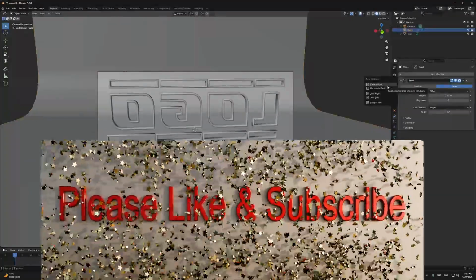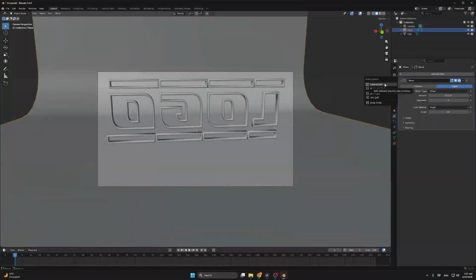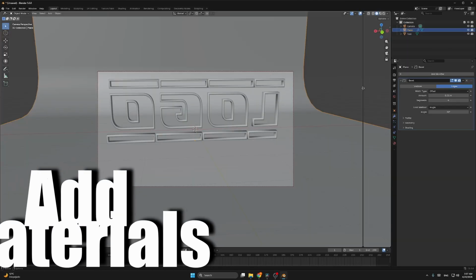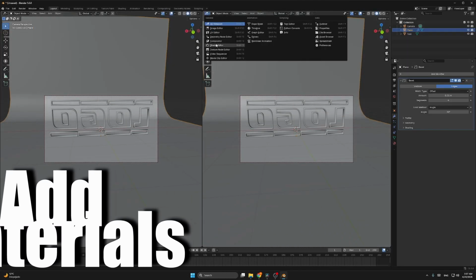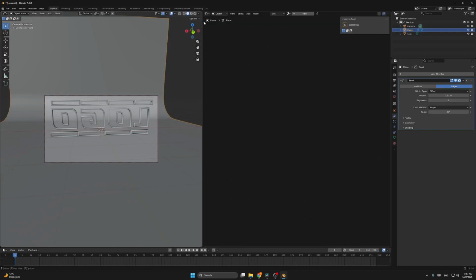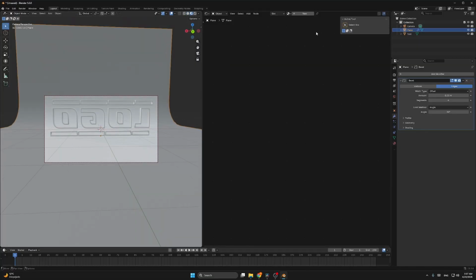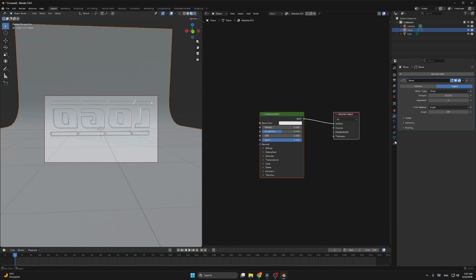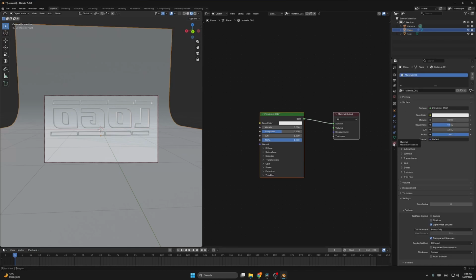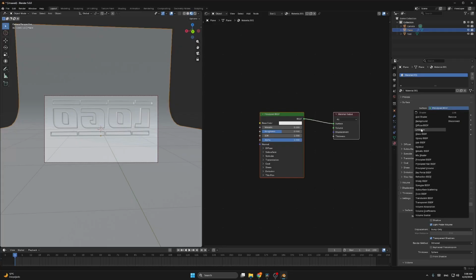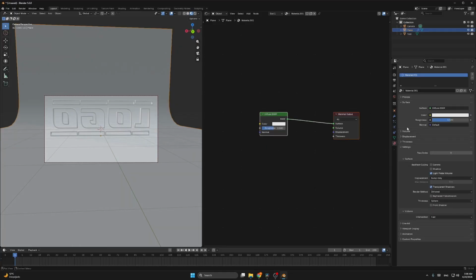Now let's give it some material. So here right click, make this the shader editor, go here in preview, hit N, now select the plane, hit new. In material, in this green point, choose diffuse BSDF, roughness down.